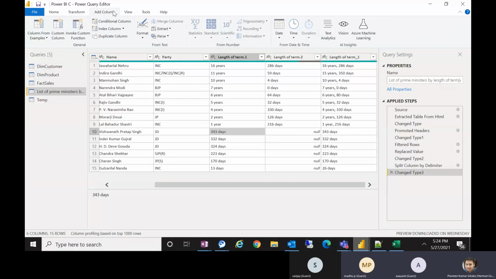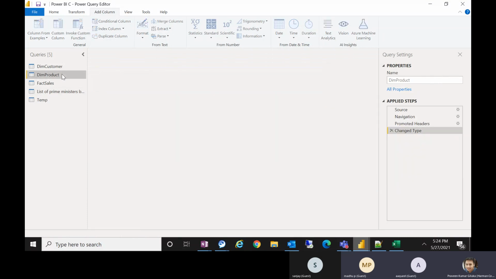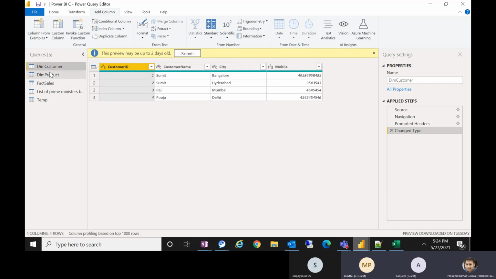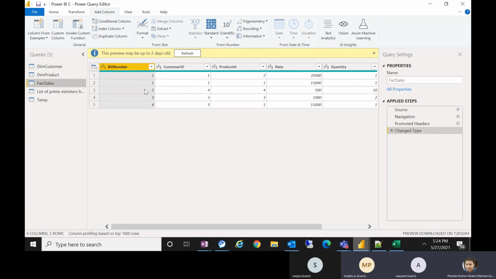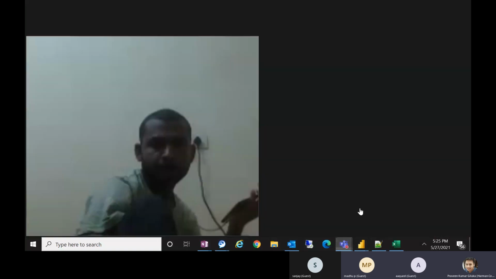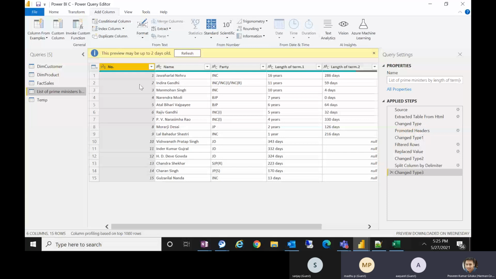Okay, so in the add column here, there is an option. Sometimes in this table, let's assume this table is not having any ID. Generally in our data, you will not find numbering like 1, 2, 3, 4. At that time, we have to add the number.